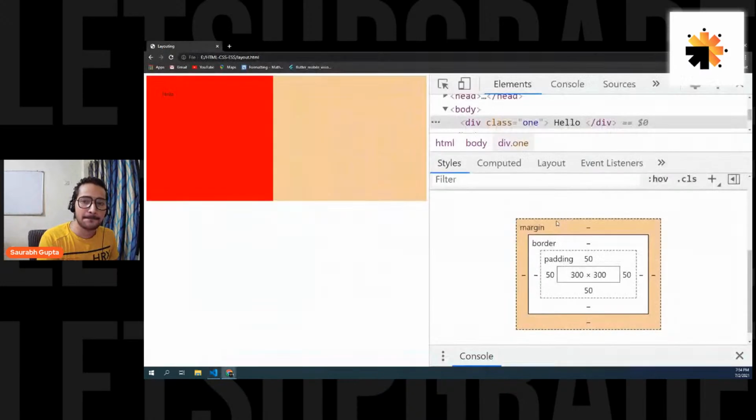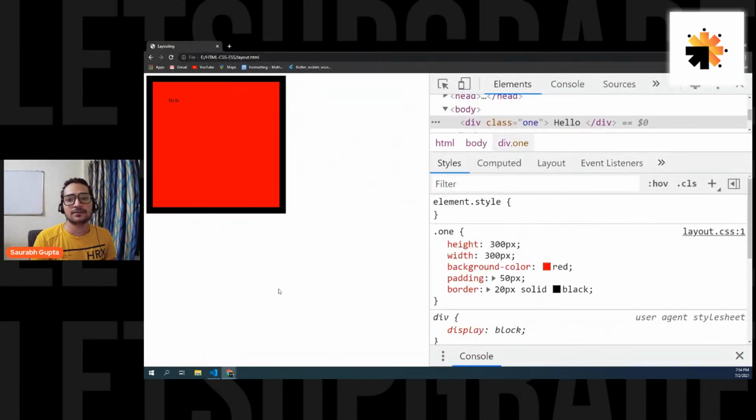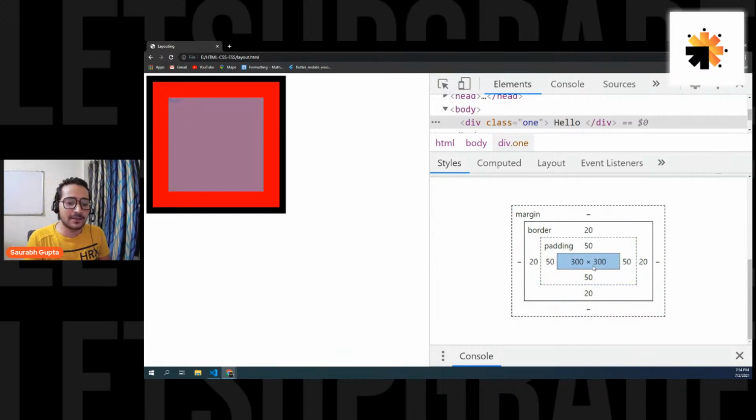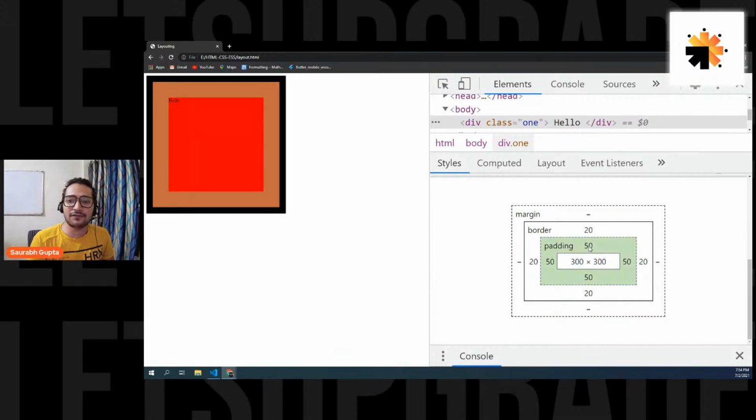Save it. And can you guys see it now? It's just the addition of size. That's all. So you have the content area, you have the padding area, and you have the border area. But it's just the border area's color that is different. That's all. See here. If I now go here, I have a 300 by 300 element, normal element. Then you have the padding, the extra size, which has the same color as the element.